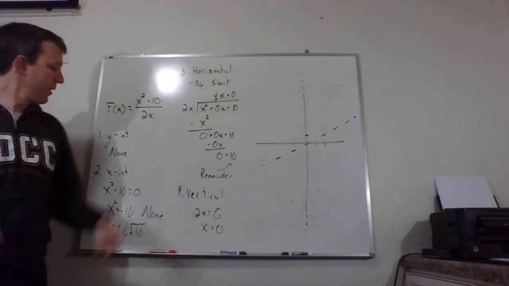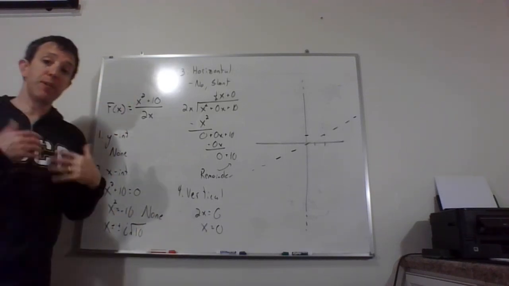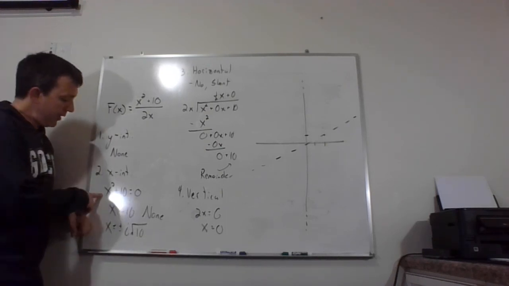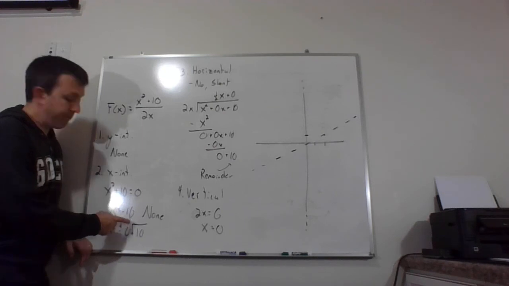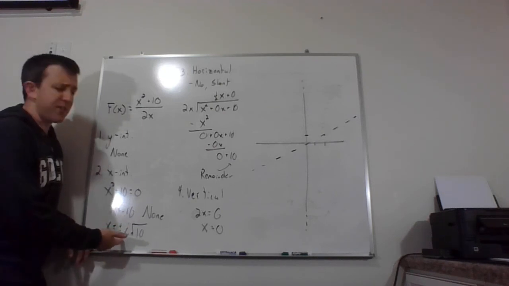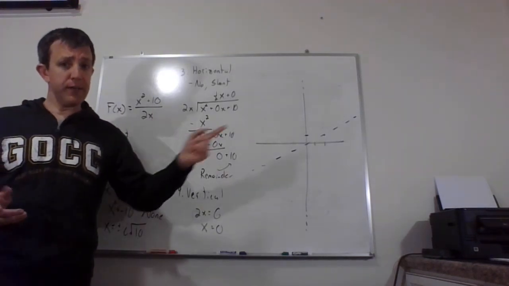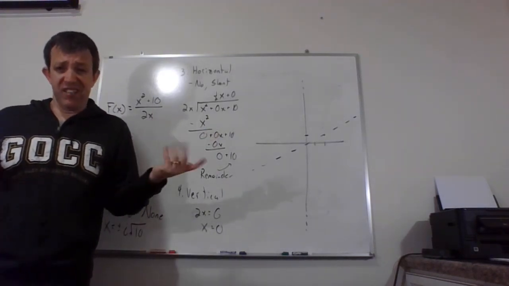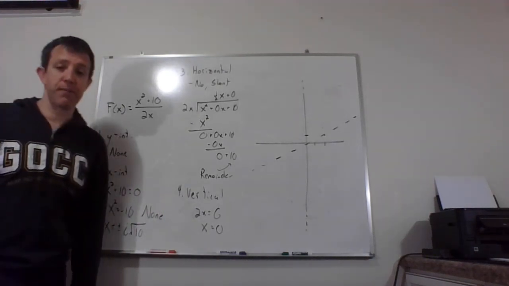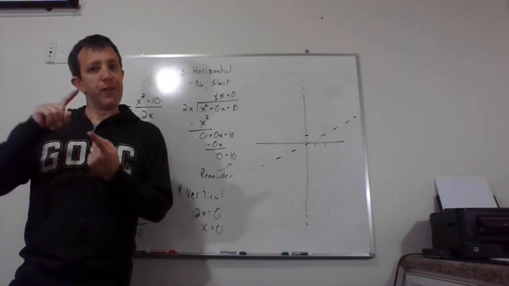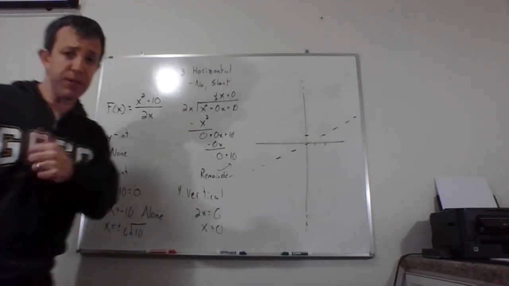Okay, that's great. X-intercepts. Now we take the numerator again. We set it equal to 0, but here, the easiest way to solve this is to subtract the 10 and get x squared equals negative 10. But then when you take the square root, you get plus or minus i times the square root of 10. We can't put i on a graph, at least not the way we're doing things. So again, we don't have any x-intercepts. So far we have no points. No y-intercept, no x-intercepts. I got a whole lot of nothing. Let's see what else I can get out of this.